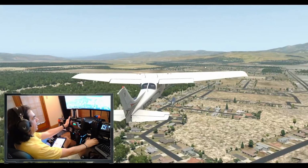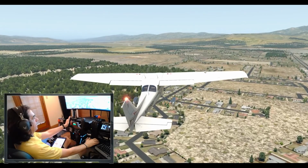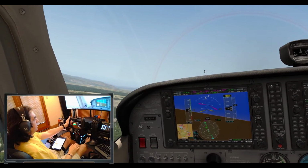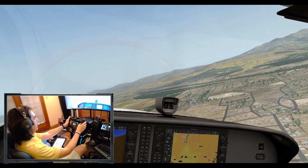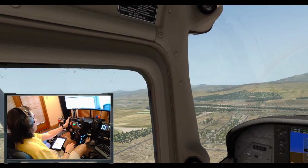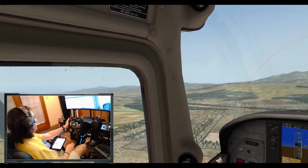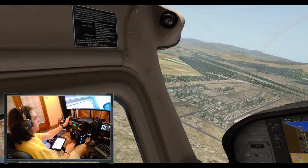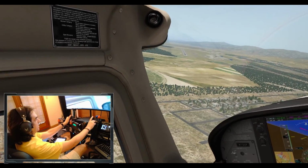I can see the airport at 11 o'clock if you want to just hold your altitude and fly over. Sure, yeah, fine. That looks like a runway to me. Even Tyler can land on a real airport. If I can do it, anyone can do it. How we doing? Looking over my left there, I see it out the window. I've got two whites and two reds on the PAPI. Oh, I see it. Yeah, it's at 1 o'clock.